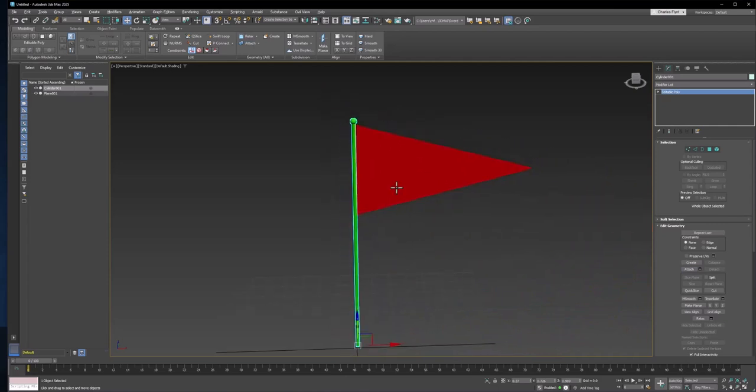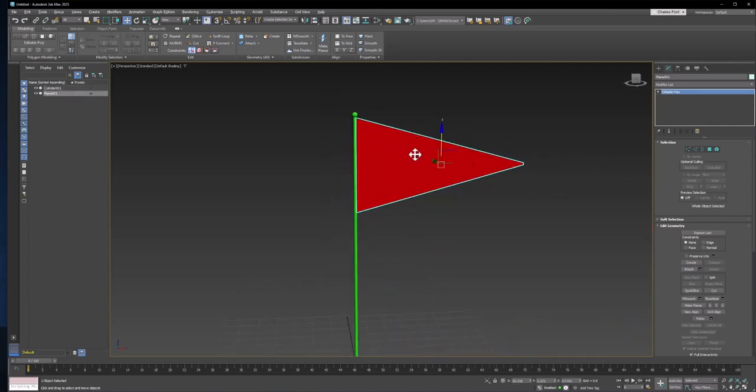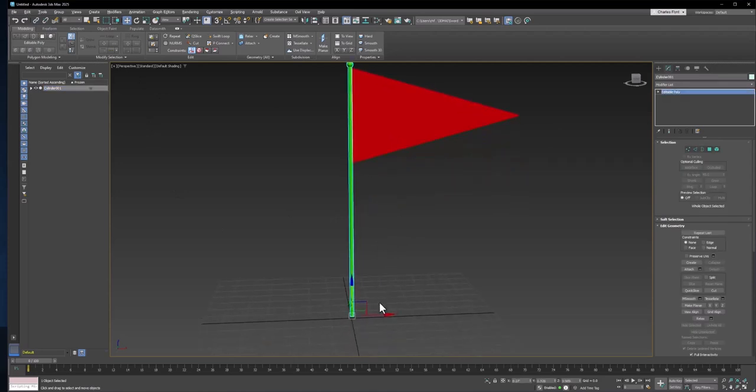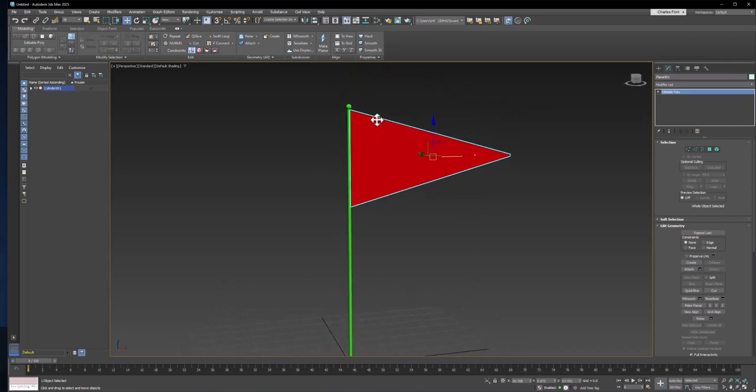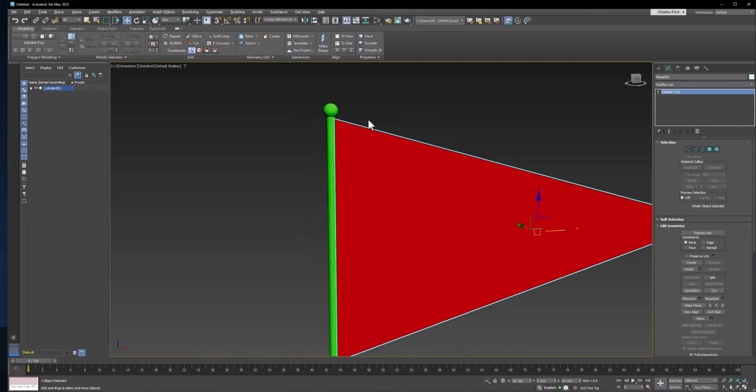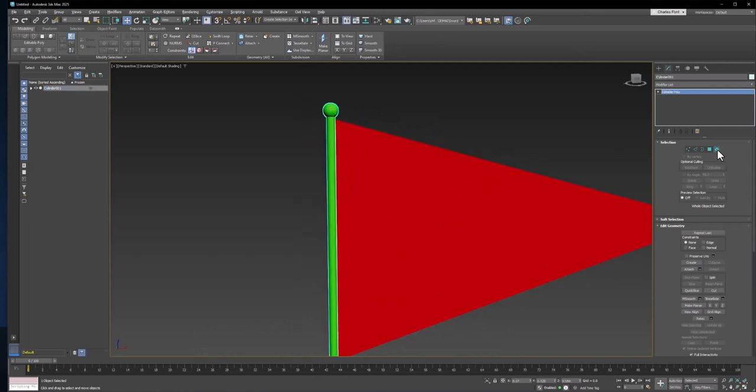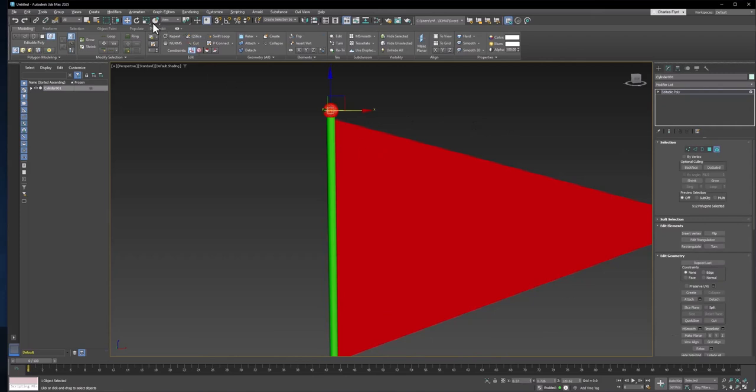Now we're almost ready to export this, but we need to do one more thing. We need to link using the link tool. Click and drag. We need to link our flag to our pole, so that when we select the flag pole and move it, the flag moves with it, but we can move the flag independently of the pole. And that's the way that should work. Now I think I want to make my ball here on the top a little bigger, so I'm going to go to element mode, select my ball, and just scale it up some, and maybe move it up a little bit.